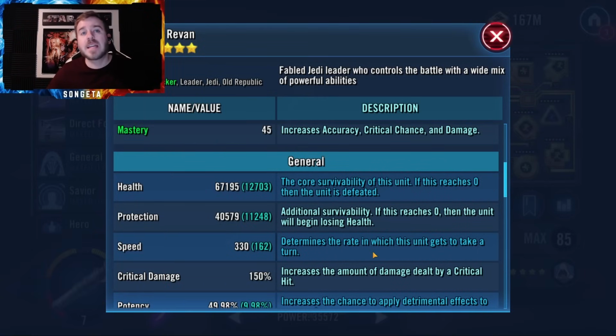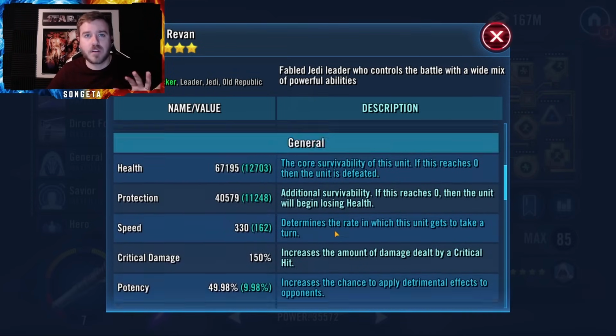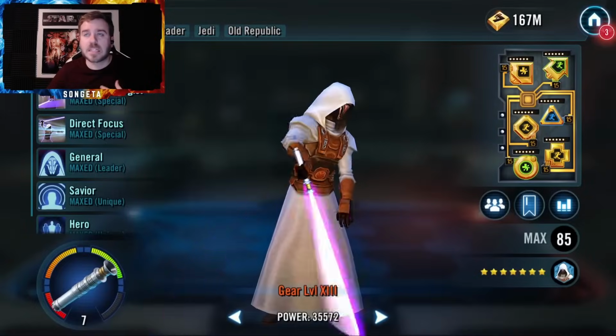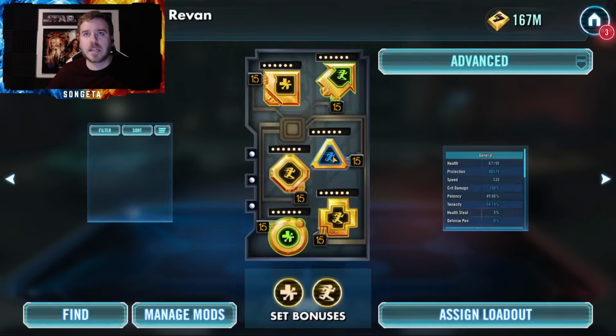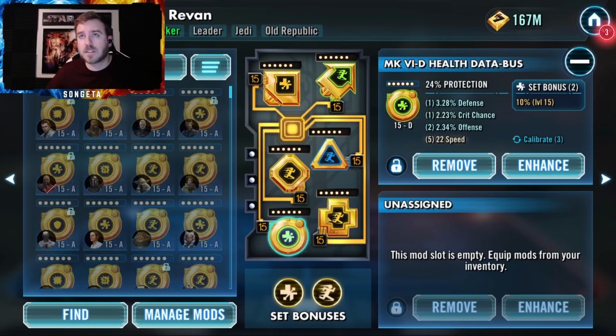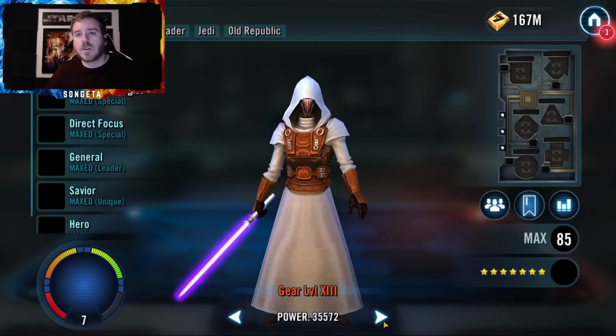So Revan, main thing, just speed. You really just want as fast as possible. He's not a big damage dealer, so you don't really want to sweat having a ton of offense. He's one of those characters where some people just ignore what the primary is and just give him whatever. But my primary here, I have defense just because I'm trying to get a lot of speed. Offense there, just again because of speed, and I'm just neglecting stuff in protection. So these are all bad modding things. I am ignoring a lot of advice I give to other people, but I do have speed set and health set, and that is something I would advise.